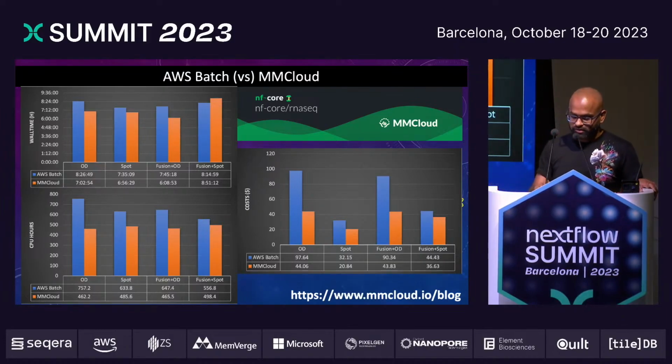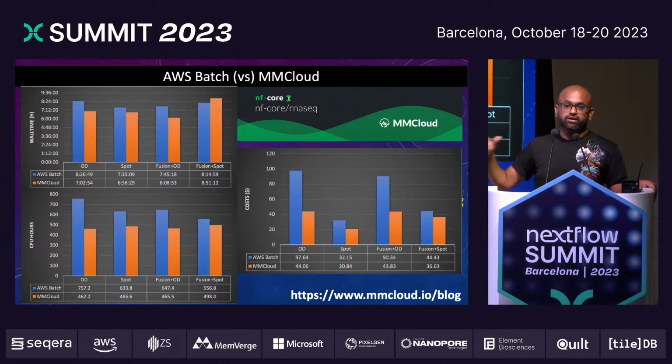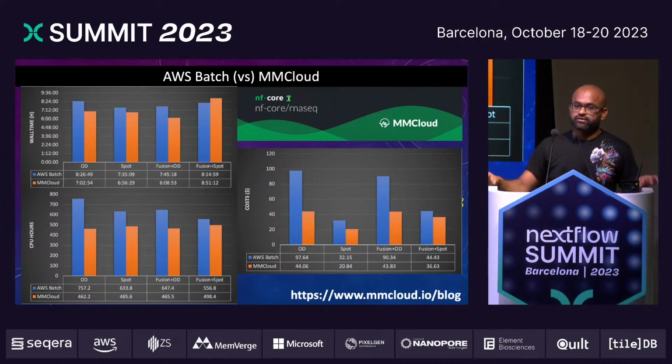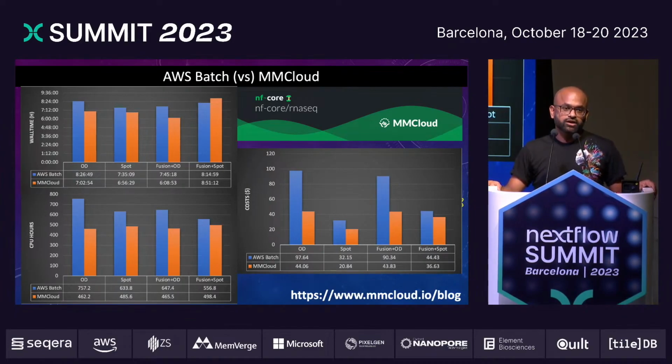What you're seeing in the third graph is a comparison of on-demand versus spot instances. If it costs you $97 on AWS Batch using on-demand instances, the same pipeline on the same dataset, if you run it on MMCloud using JuiceFS or Fusion, costs you a fraction of what you would be paying for the on-demand instances.